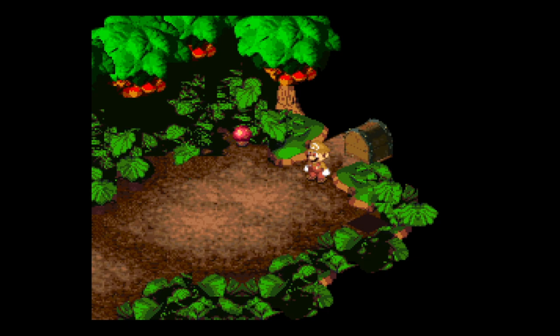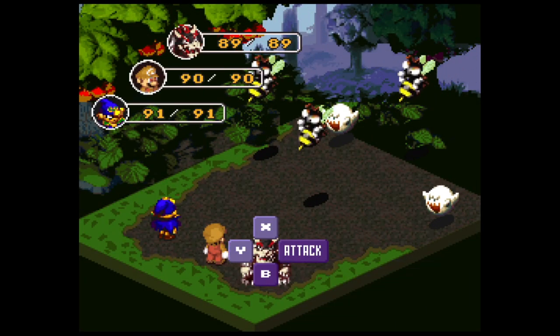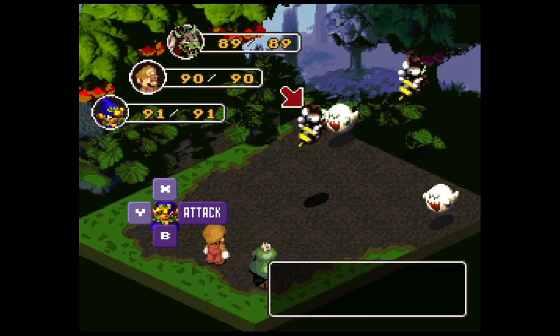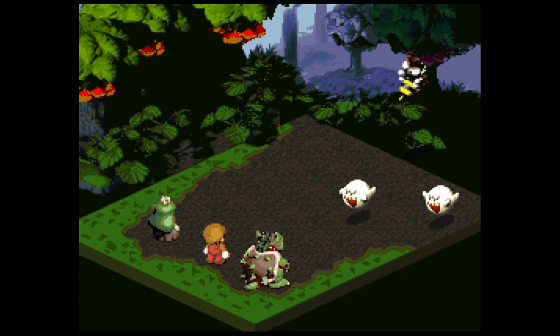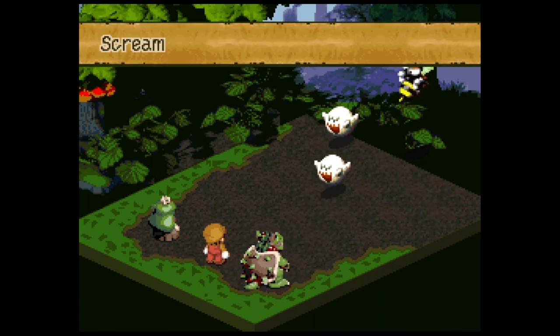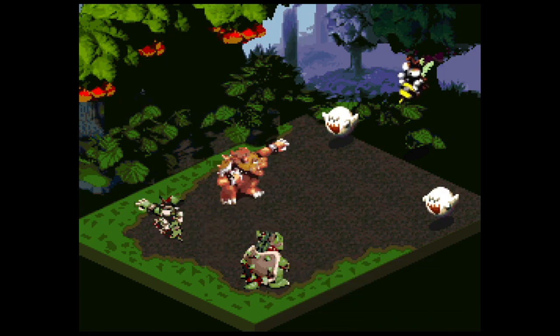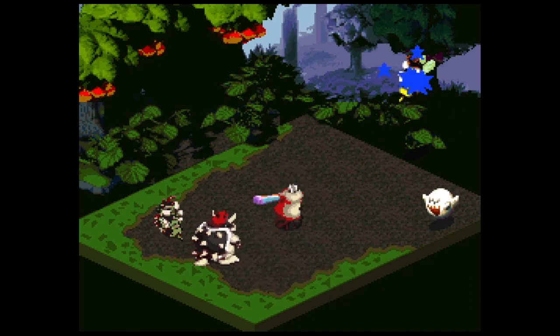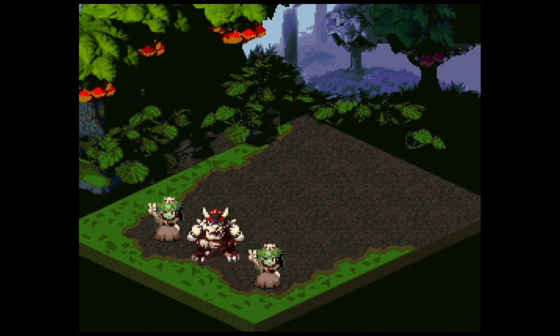Let's see. Left, straight, right, and I believe that is how Mario is facing. So left here. Alright. Ooh. It'll get good once Geno gets his Geno Blast, because it'll kill everybody on the screen. Geno was having a hard time there.